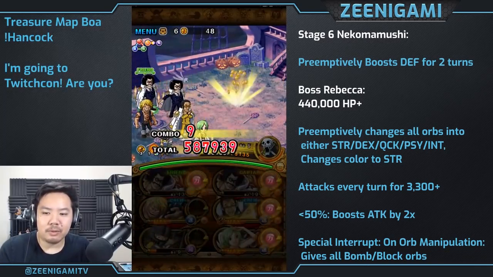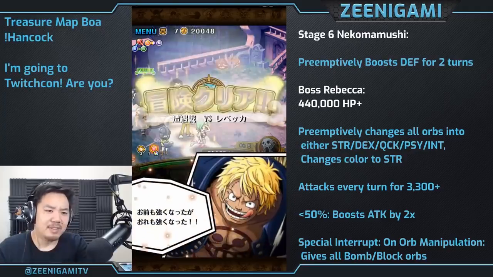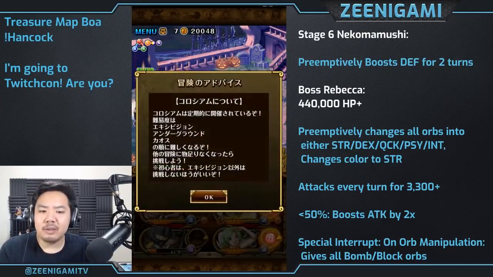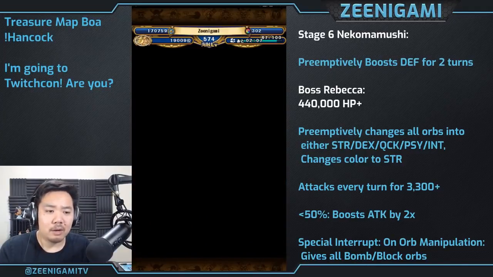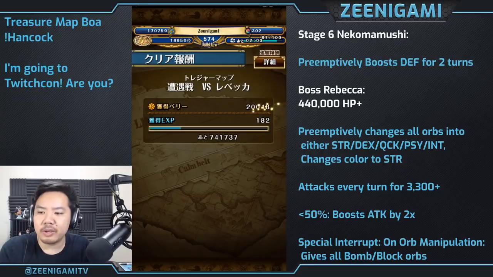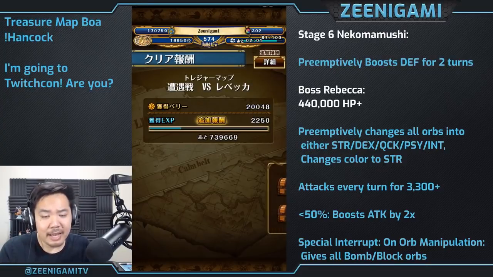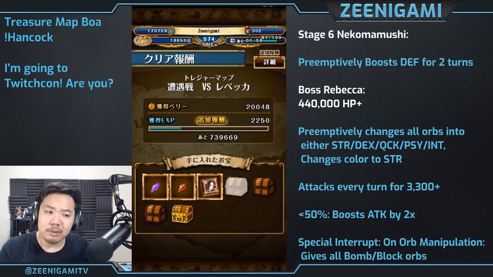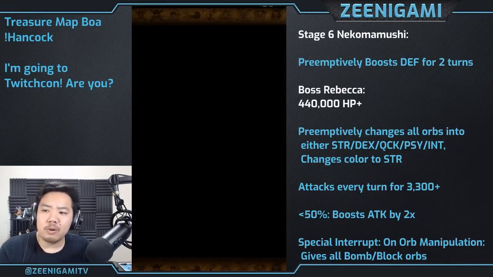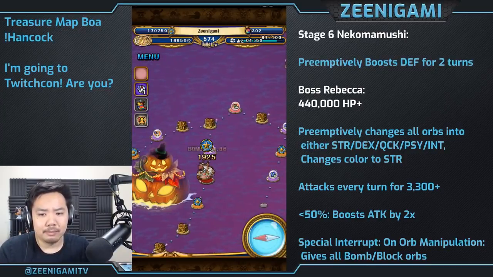Gives you a 2 times orb boost, and all matching, and take him out. Easy peasy. A lot of these fights, you want to beware of their below 50%. For example, on Rebecca, below 50%, she is going to double her attack for 99 turns. Not super dangerous, but something that you should be aware of. Starts at only 440,000 hit points and attacks for 3,300 every turn.